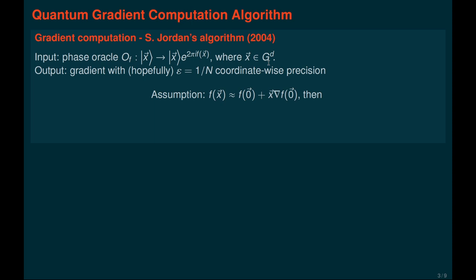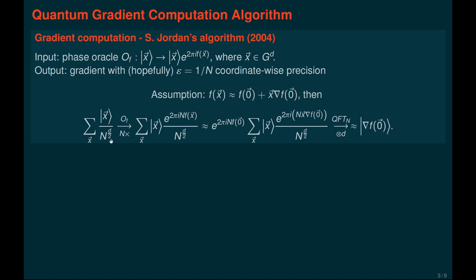And well, for this to work, you need to assume that your function is nicely differentiable, meaning that it's roughly linear. So what is the gradient of a function? It supposedly gives a good approximation of the function by a linear function shifted by the original value. So if you look at your function closely and it's nice and smooth, then in a small neighborhood around x, it should be looking as the function value at 0 plus the gradient times x. This is what gradient does, approximates your function by a linear function.